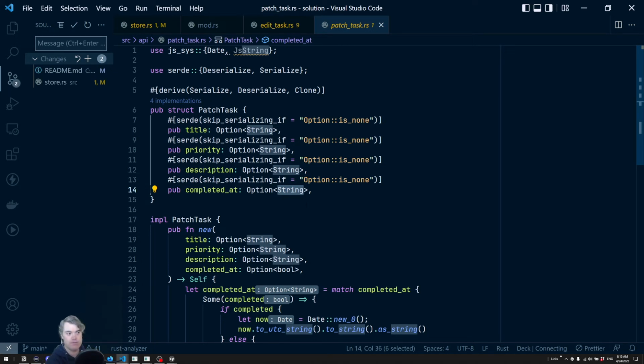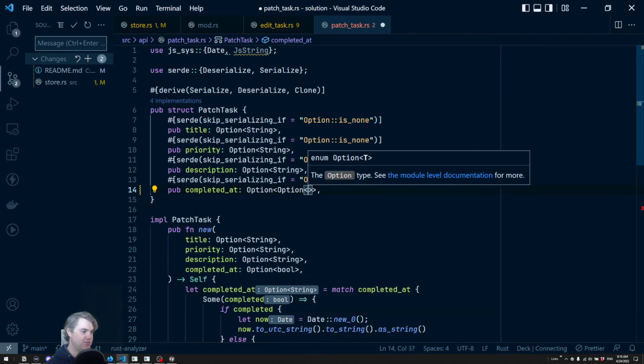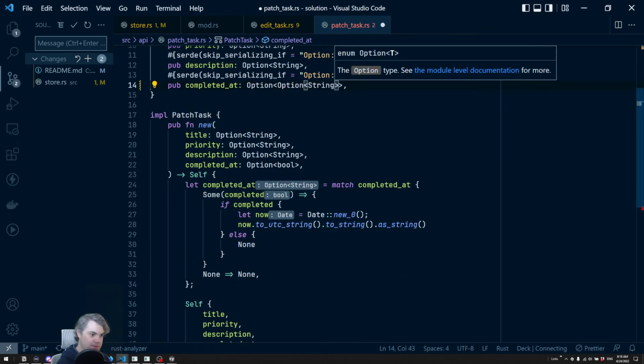Or let's see. We could set it to be, well, we can't set it to be an empty string. We could set it to be like an option. That seems a bit odd, but possible here too. So what if we do this? We have an option string. So here we're going to do, okay, so if completed at is some, so let completed at is this option string.